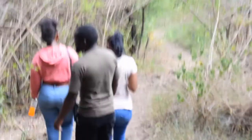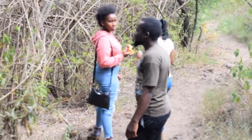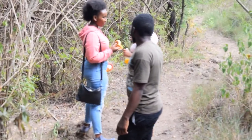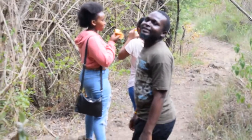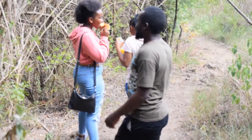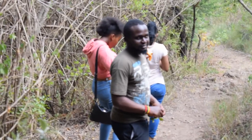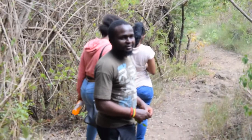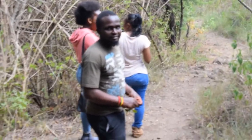So this is a very nice place to come and picnic. But we always advise people to carry their cold drink because it can really get hot up here, and the sun can really attack you. We also tell people, please don't litter around. If you have plastic bottles or plastic wrappers, kindly do not litter when you've taken your snacks and drinks. Take your waste with you. We have some dust bins at the museum. Thank you and welcome to Hyrax Hill Museum.